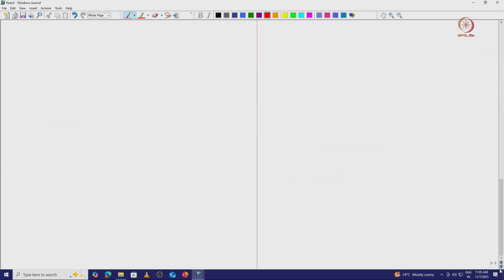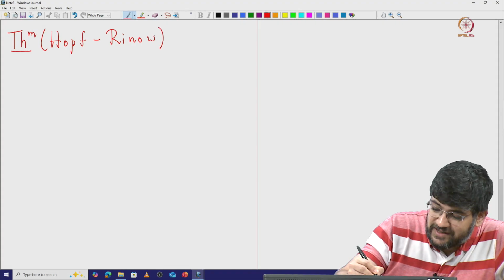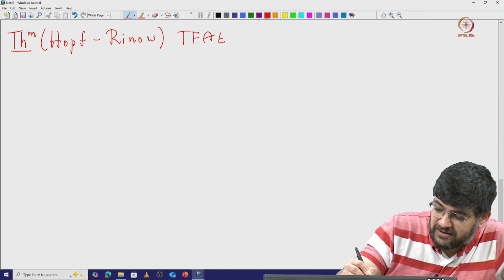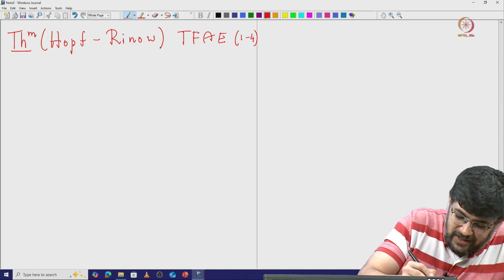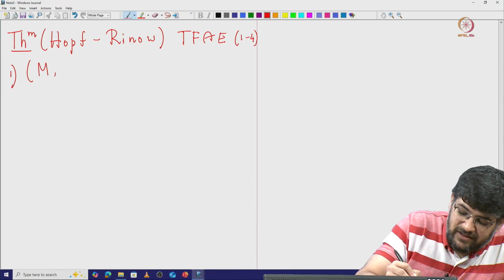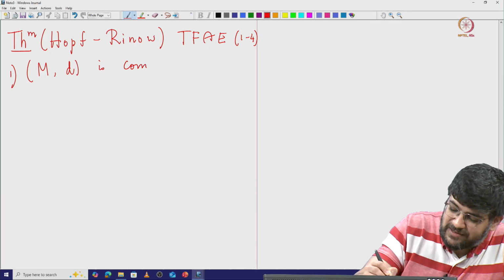So now we have two notions of completeness, one as a metric space, one as a Riemannian manifold. The natural question is, do these coincide, and happily for us they do, and that is the content of the next theorem, one of the most important theorems in classical Riemannian geometry, called the Hopf-Rinow theorem. Okay, so this says the following are equivalent. I am going to write down 4 conditions, it turns out all 4 are equivalent. The first is that M, d is complete as a metric space.